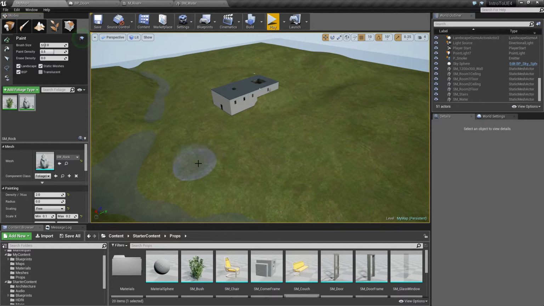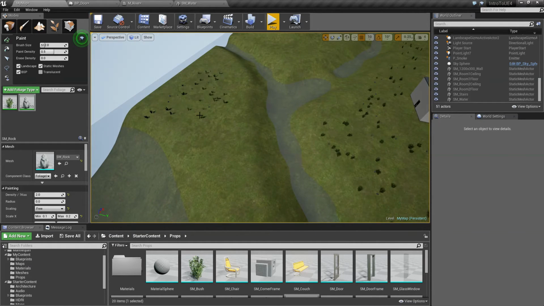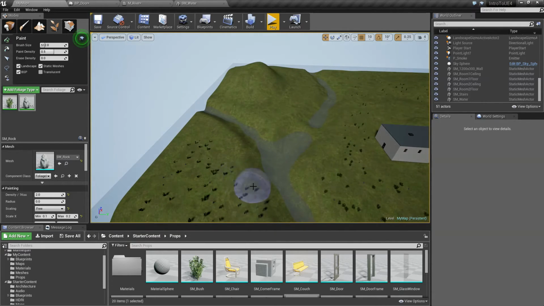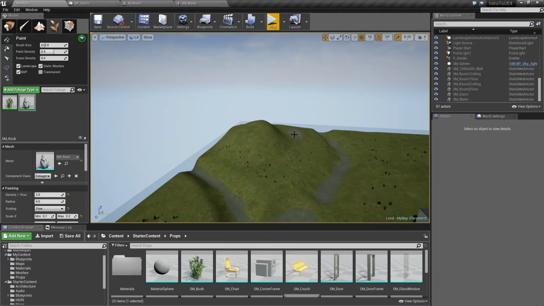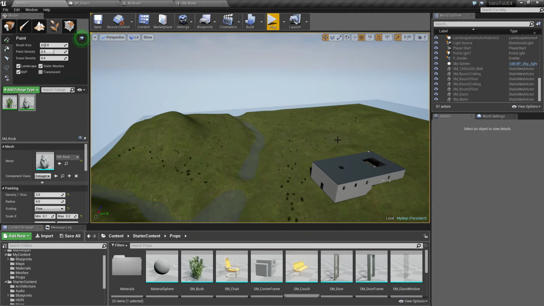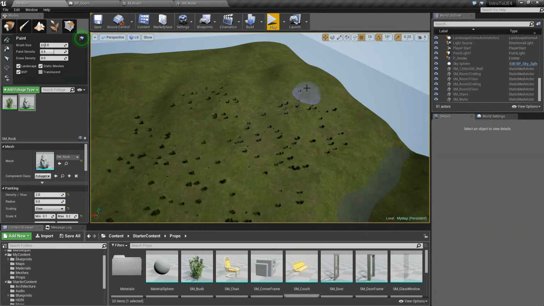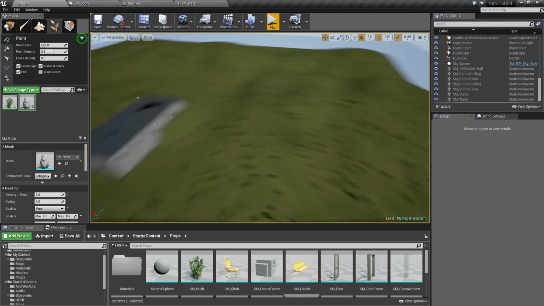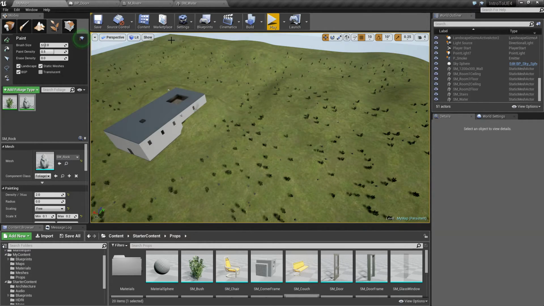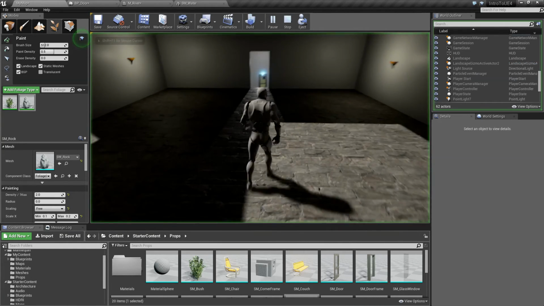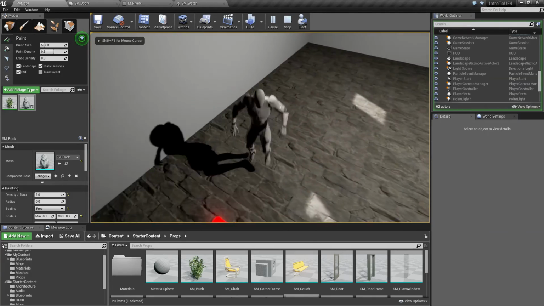We'll go back into here and we'll start painting, and you'll notice something different. A nice, nowhere near as full setup because of my settings. We can go over here. We can do something like this. A little bit like that. A little bit more there. Maybe some here. We'll just randomly start painting stuff depending on how we want it. Like this. Go like that. Yeah, why not? Like that. And then we'll hit play. We'll check out our example.